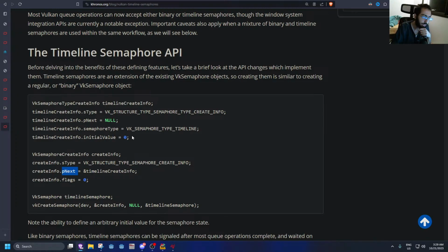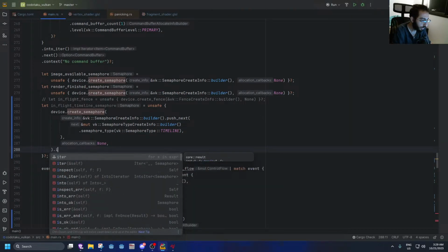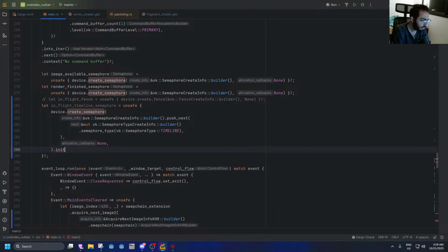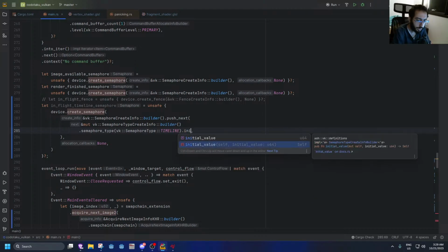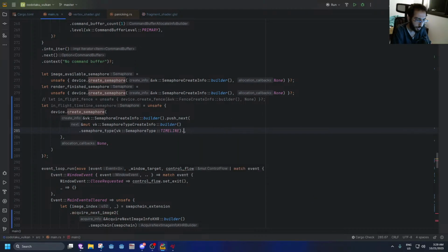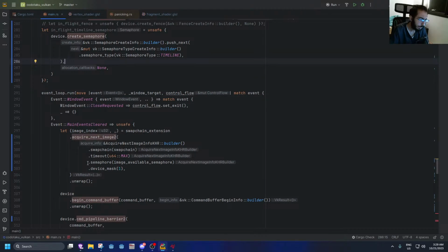And yeah, you can also add the initial value. Basically here you could actually go ahead and add initial value to the timeline semaphore. Interesting. So I'm just gonna leave it as 0, and let's see if we could actually figure this out.